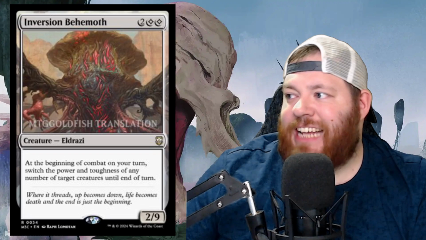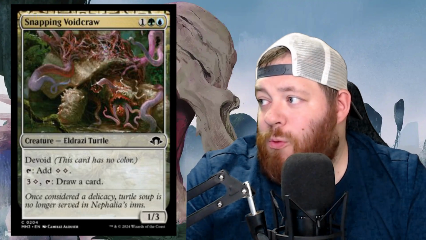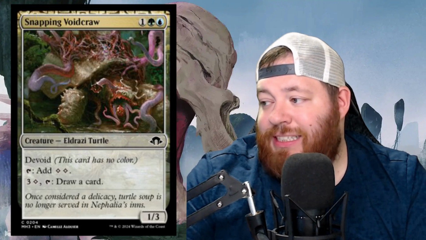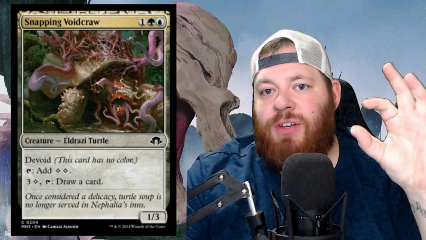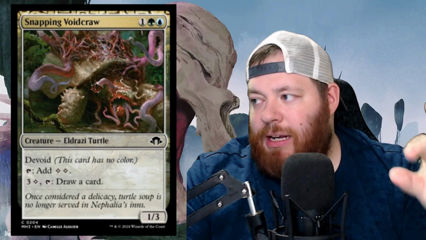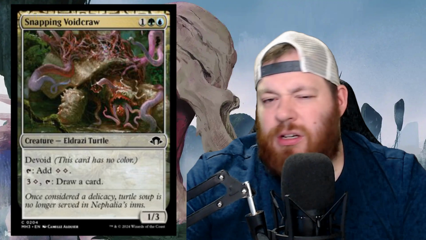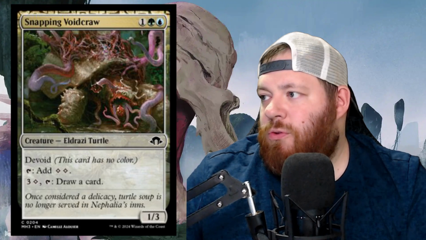Moving on, we have Snapping Void Crawl. This is an Eldrazi turtle, so not even the turtles are safe. For 1 blue and a green, this card has Devoid, of course, but it has tap to add 2 colorless, which is nice because we're going to need those type of cards that specifically give us the colorless mana. And then you can pay 3 and a colorless to tap it and draw a card. So just a type of a mana rock plus a draw mechanic on it. Plus it's an Eldrazi turtle, so there you have it. Didn't have one before, now we do.